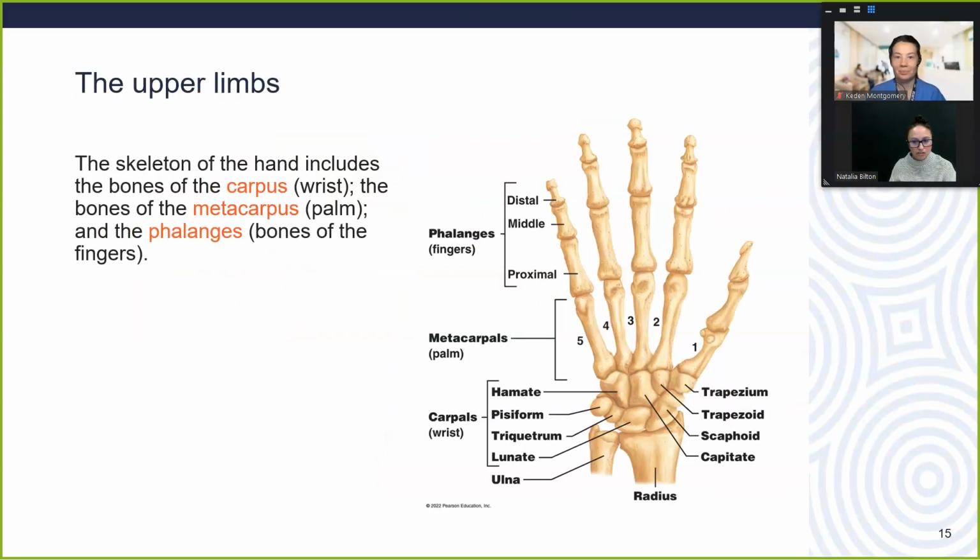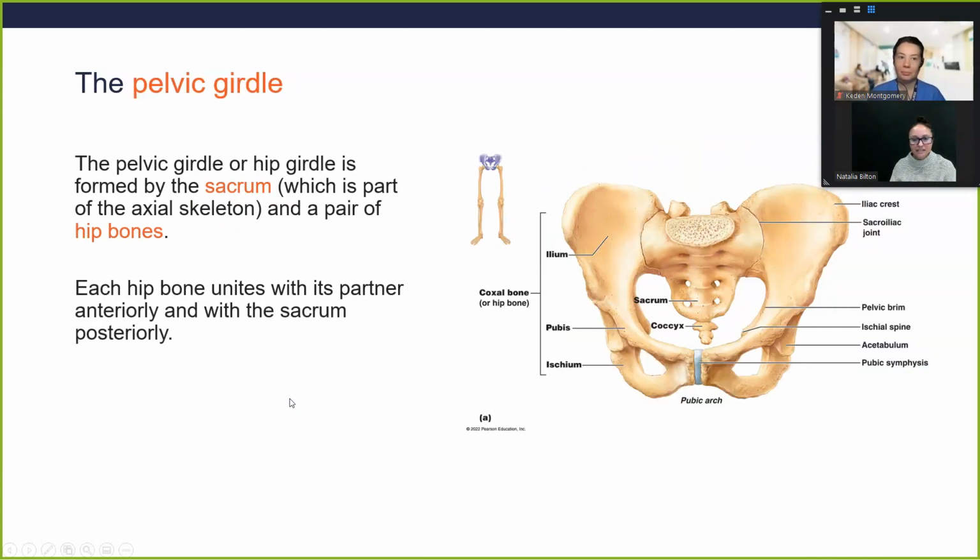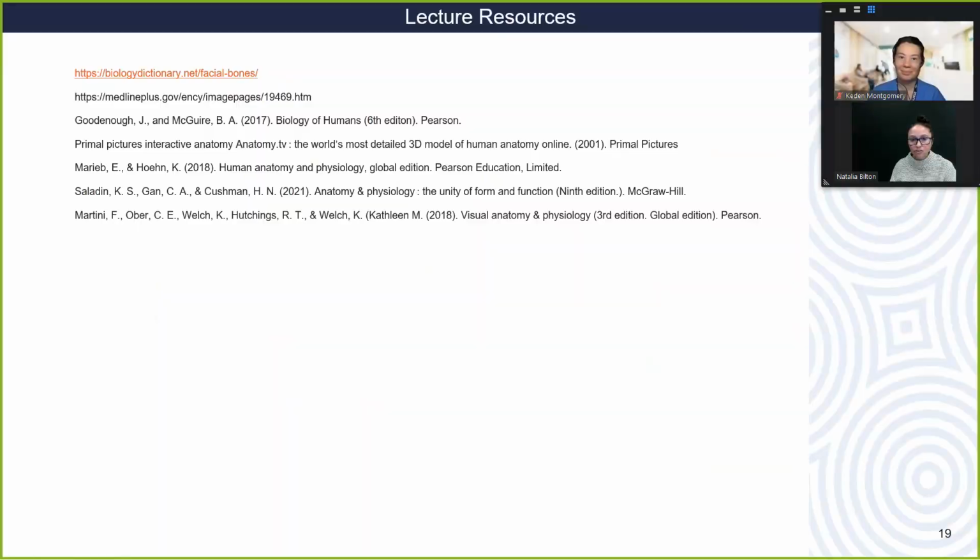Okay, now what I wanted you to understand first before we finish is that, can you see, look, every little bit of the bone has a name. Look, even that little spot here, it has a name. Look, and fancy names too. So just something to be aware of, that for now, I just want you to identify the bone and remember its name, but every little piece has a name. All right, that is the skeleton. Make sure you go to your tutorial.